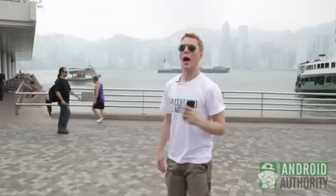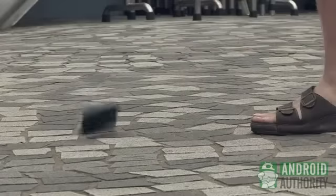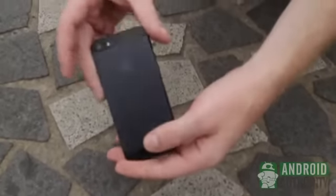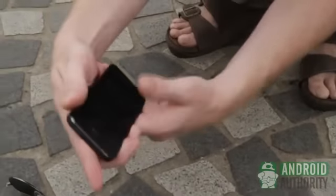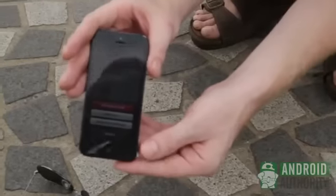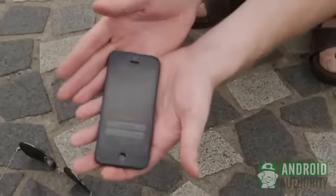The iPhone 5 has held up very well so far. But here's the moment of truth — going to drop it from 5'6" in the air. Let's see how it goes. I've really got to hand it to Apple. The device itself is still functioning. It's a really ironclad device — just a little bit of damage on the side. The iPhone 5 appears to sustain relatively minimal damage. The LCD is still completely functioning. It's just minor aesthetic damage to the bezel itself, which is made of a hard composite metal. iPhone 5 fared very, very well.